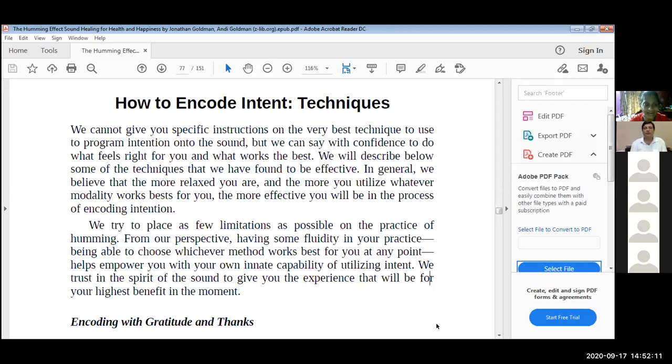Okay. So you mean a color or a design or whatever? Whatever. So he's just giving the various methods in which people use the humming to achieve a certain end. Okay, got it. Yes. He's not saying you have to visualize. He's saying that these are possible. Okay, thank you.